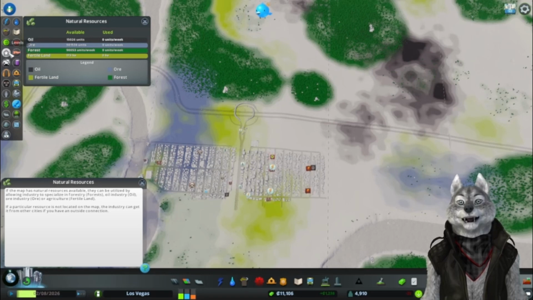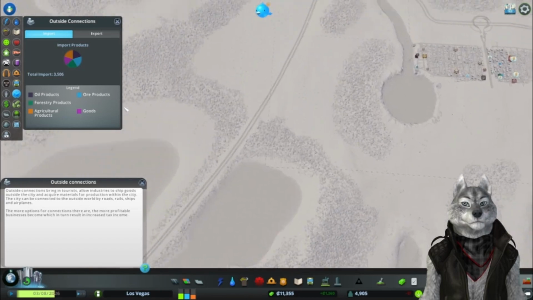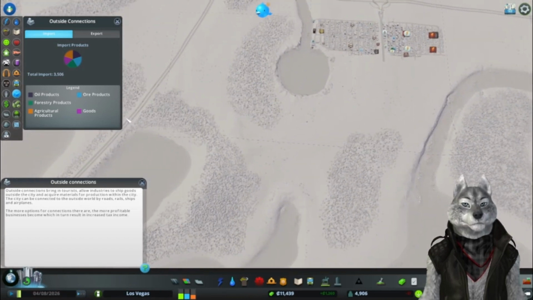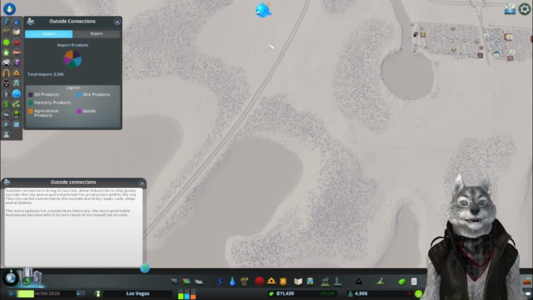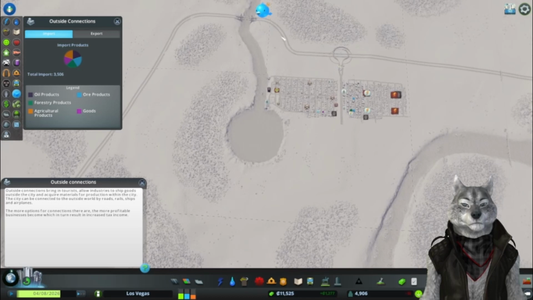What is this? Wind levels, natural resources, outside connections. Where's the outside connections? Do we have any? We don't even have a railroad here. I just realized that. I mean, we have the main highway here that loops around. That's great.